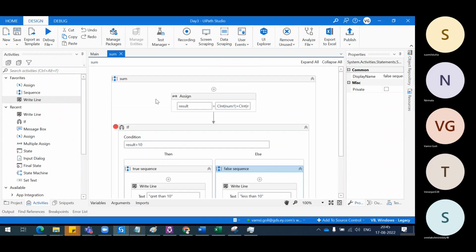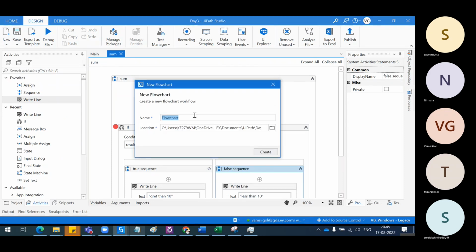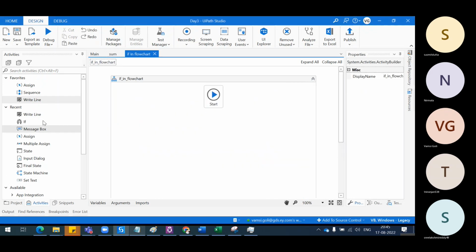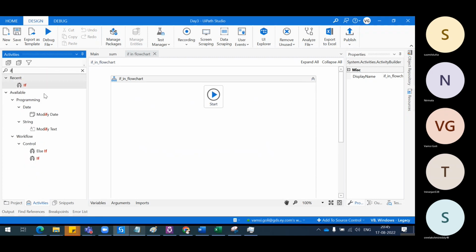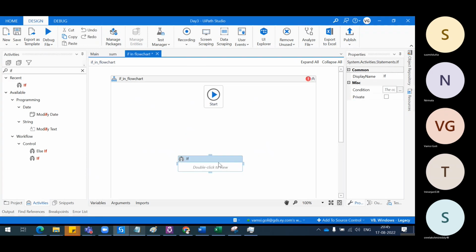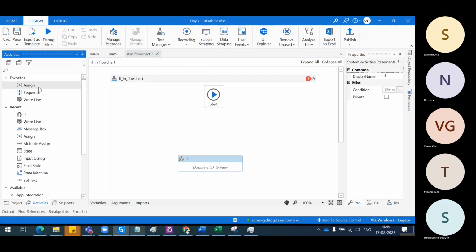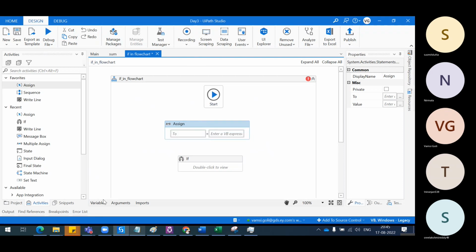Okay, now same concept. I'll go to Flowchart and then I'll quickly show you If in a flowchart. If you type just "if" here, you will see this If here. Now you just drag and drop it to this point, and let's say you are assigning a variable. If you remember, without going to Variables, how do I create a variable?